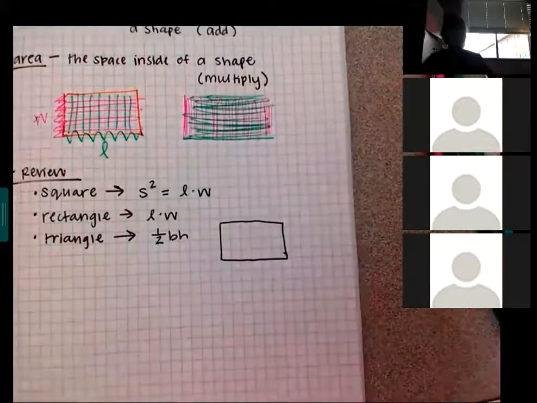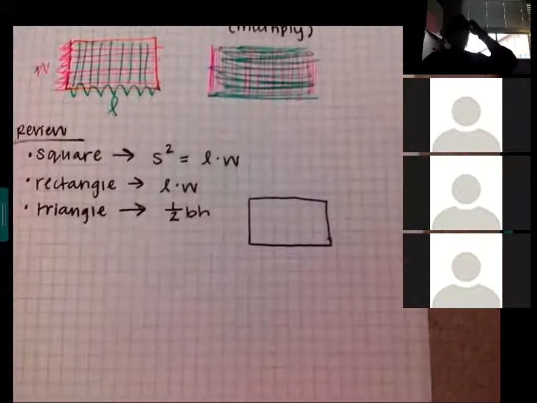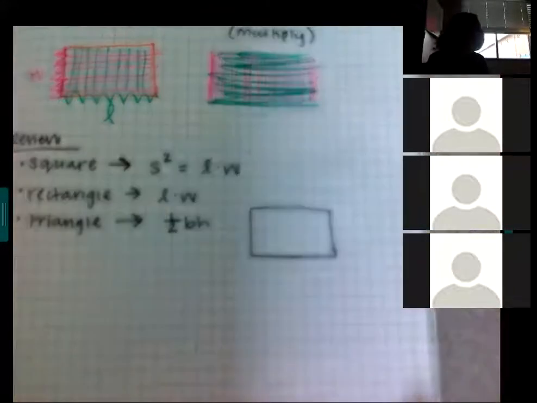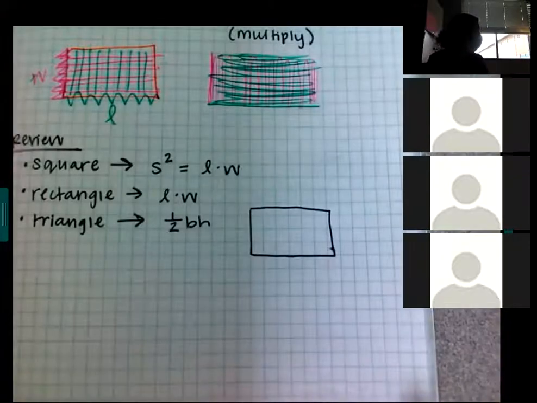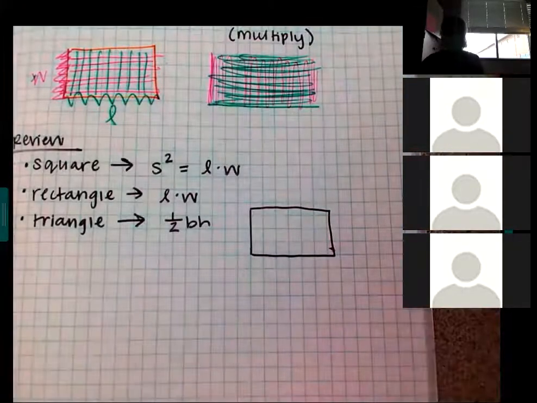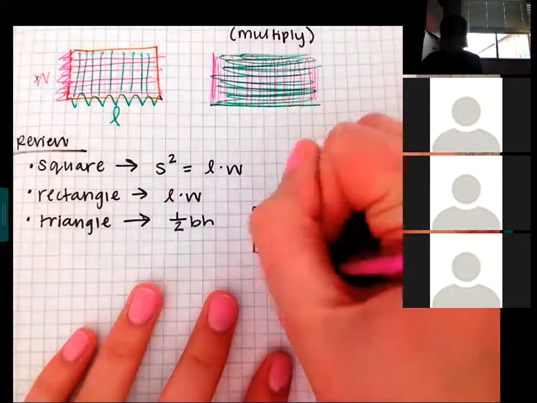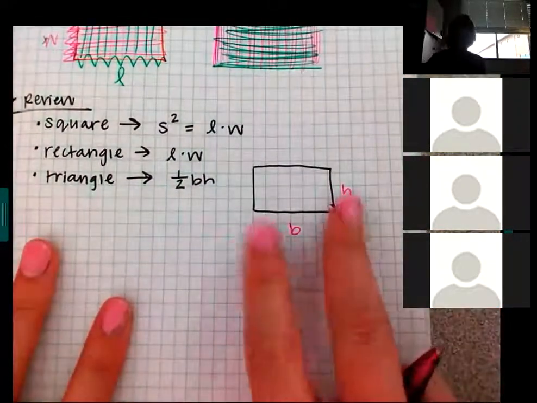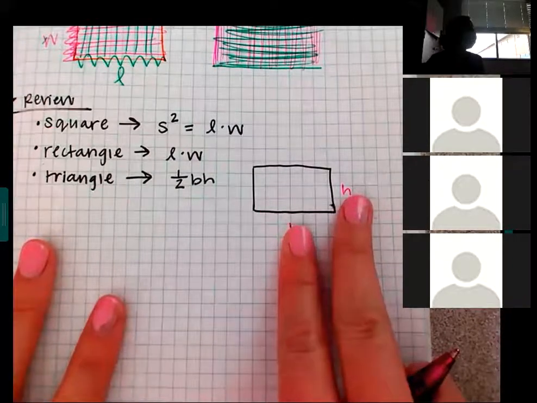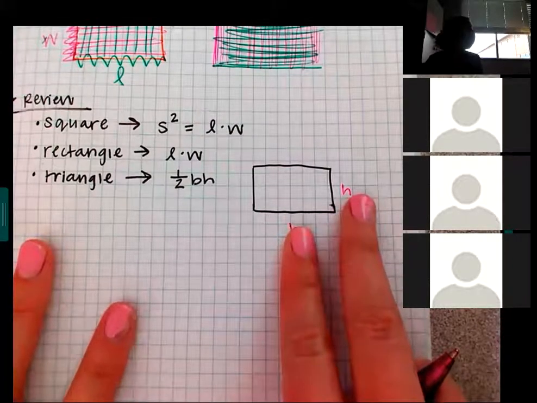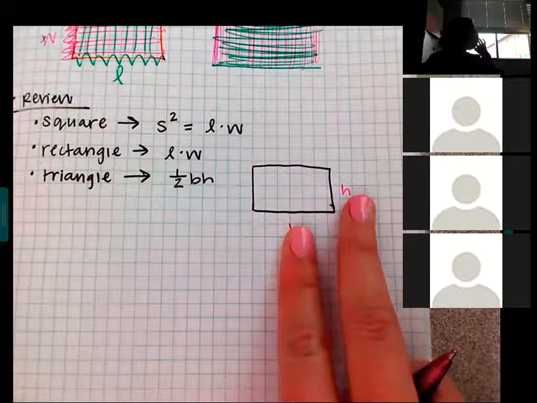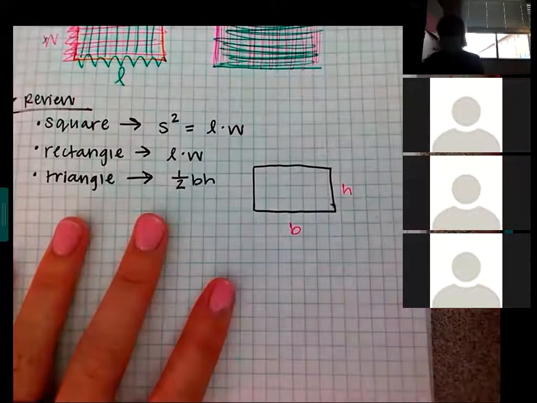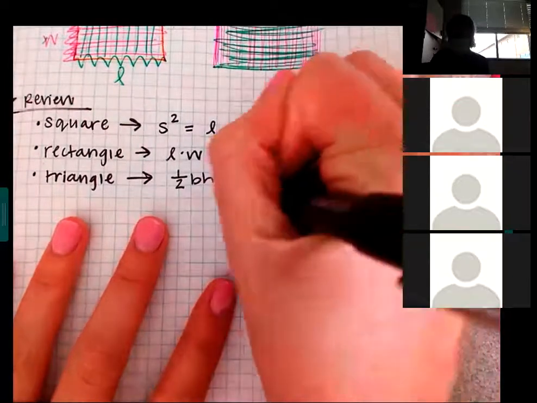So all the time, even last semester, my math 1 kids to find the area of a triangle would multiply, but then they'd forget to take half of it. So let me show you where this comes from. If you have a base and a height, everybody look. You can finish writing in a second, but I want you to watch. If you have a base and a height and you multiply them together, we already said that makes a rectangle, right? Yes? Okay, to make it a triangle, you just cut it in half.